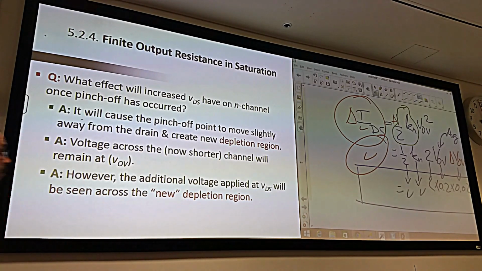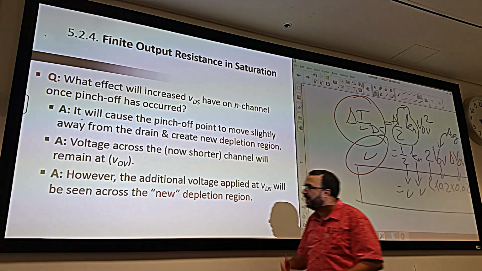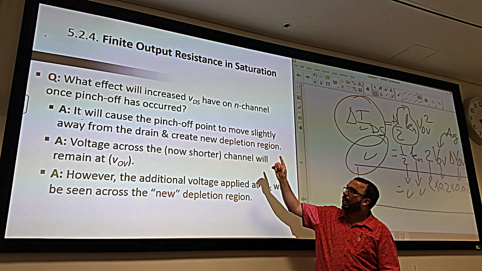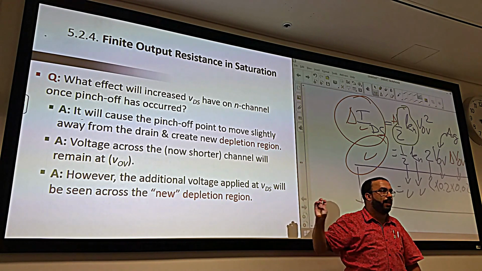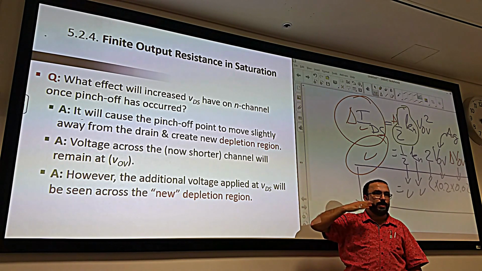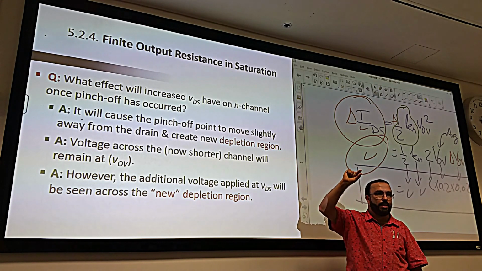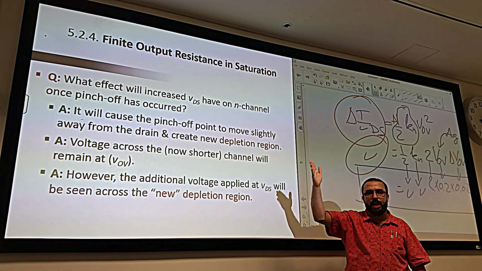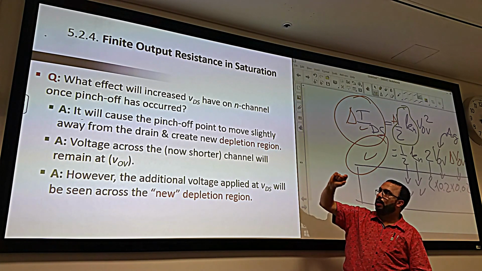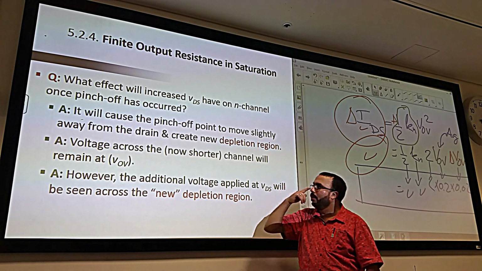So basically, why VDS must actually... before, we did not include the effect of that because the model was simple and we needed to start somewhere. To see that VDS has an influence on IDS, we have to go back to the pinch off. When the pinch off happens, it happens at the boundary. The pinch off is the phenomenon that happens when the channel starts to disappear from the drain, and it starts at the boundary between triode and saturation. It means when VDS is equal to V overdrive, the channel starts to disappear from there onwards.